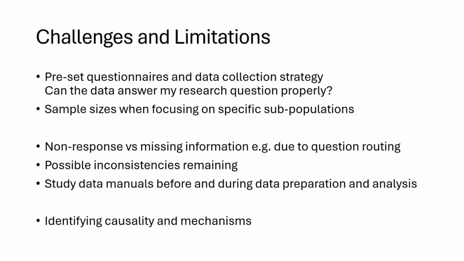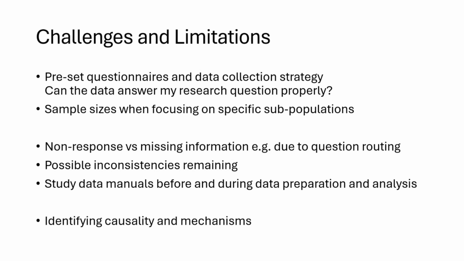Sometimes, especially when you have general data sets like the Labour Force Survey or the UK Household Longitudinal Study, and you want to focus on a specific subgroup of the population, you might end up with sample sizes that are not too large, are quite small. For example, you're only interested in people who are aged 20, then the sample size might become small, even in large secondary data sets.